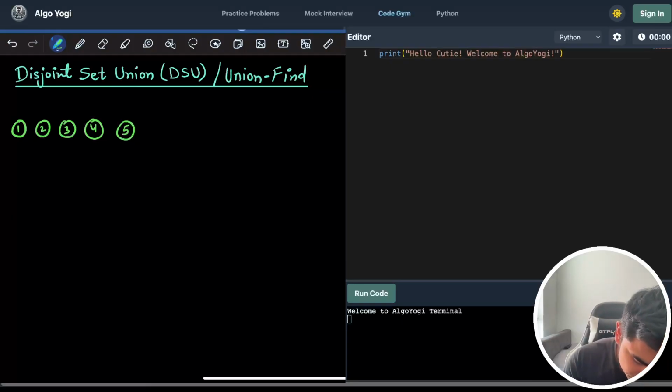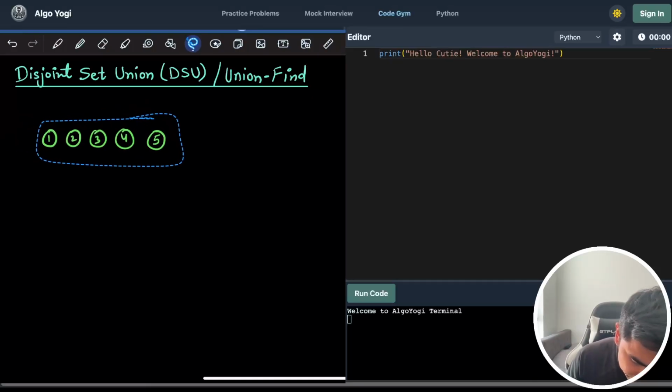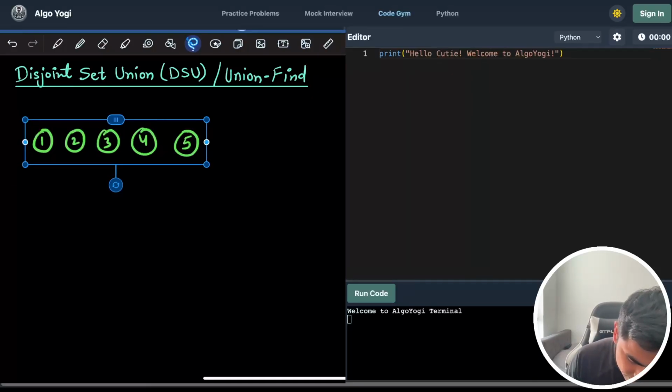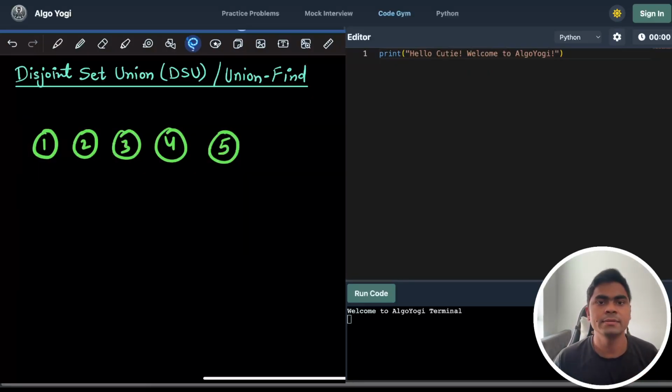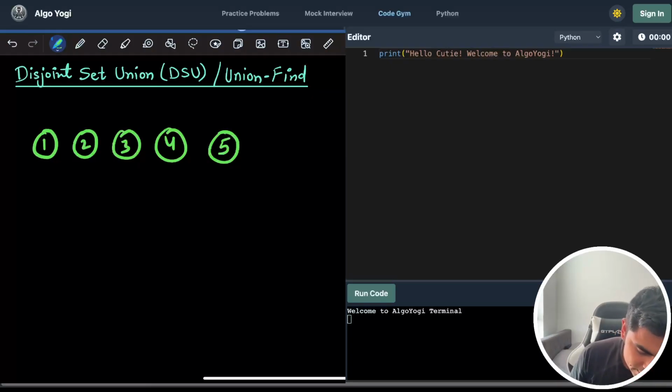Right now all these elements are distinct. They do not have anything in common. They are independent sets in themselves, and what I'm trying to say is that they do not have any root parent that they report to. 1 is a separate set in itself, and 2 is also, and 3, 4, and 5.